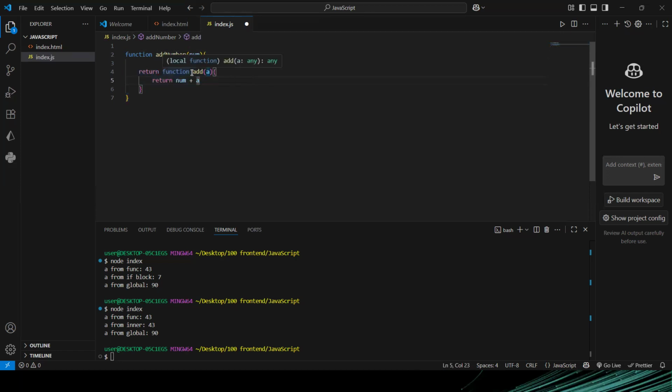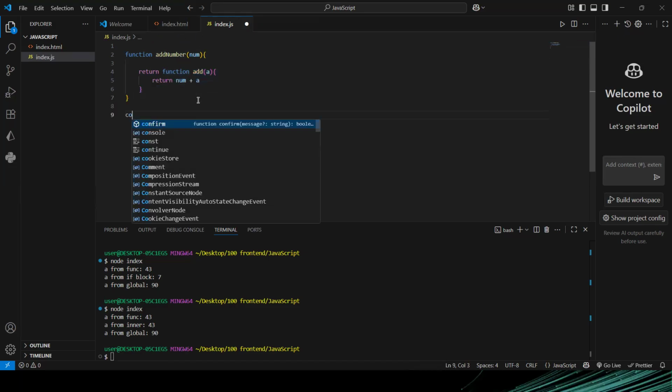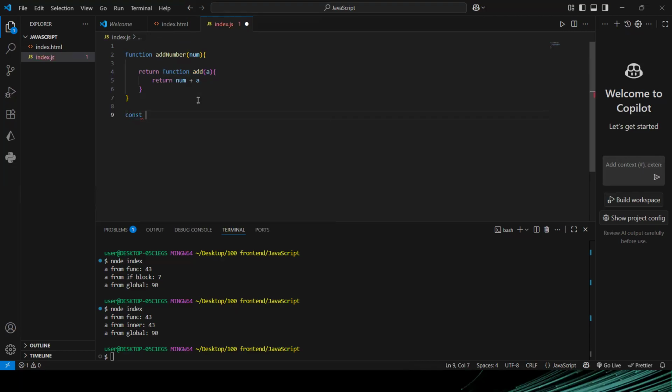Since the add function is a child of this one, it will have access to any variable inside of it. So if I say const add is equal to add number, and then I'm adding 5, see what is going to happen.